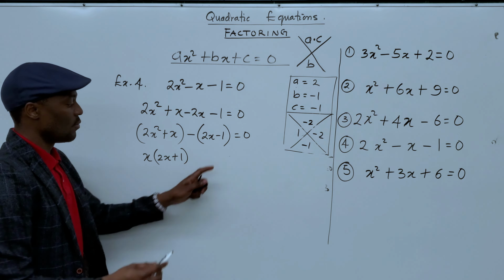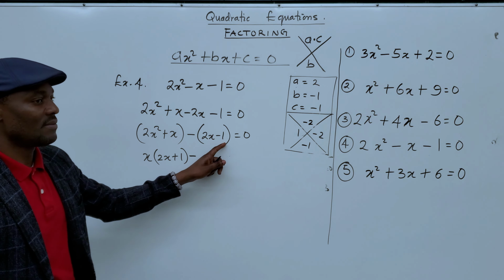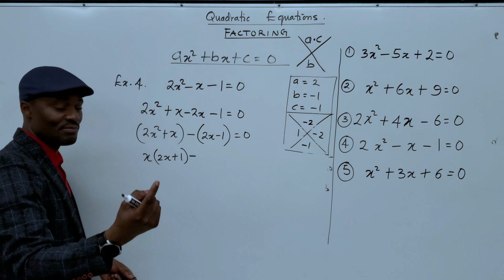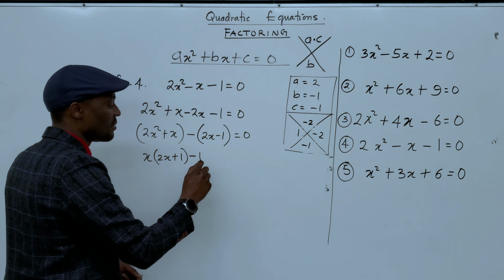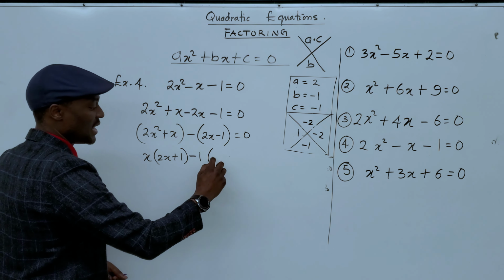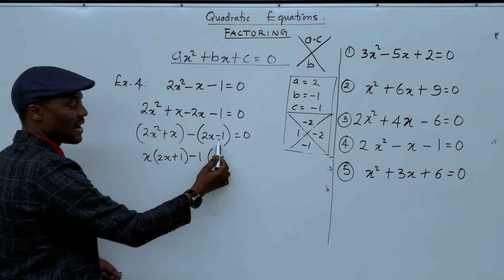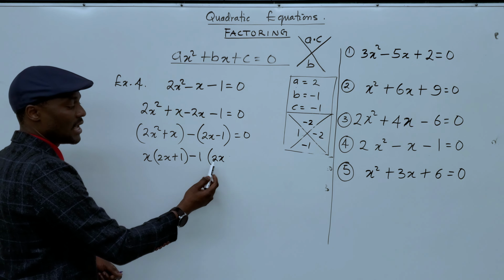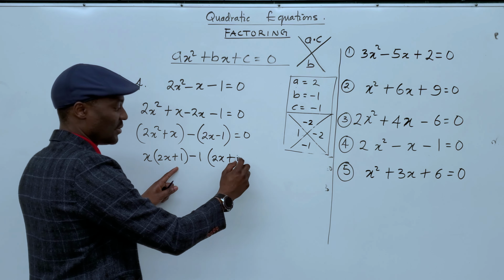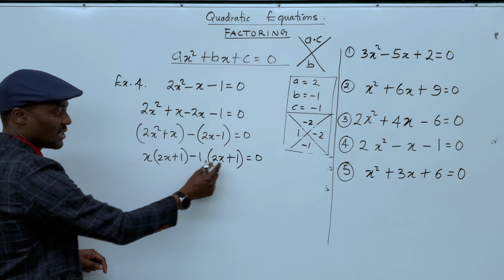What is common here? Well, remember to write the sign first. What is common to 2x and -1? When they don't have anything in common, you say there's 1 because they will be divisible by 1. Write the 1 beside it and just write what's in there, 2x. However, this sign will change because you're dividing -1 by -1. It will become positive. Remember, it has to be the same thing as this. Okay? So, equals 0. So at the end, this is the same as this.